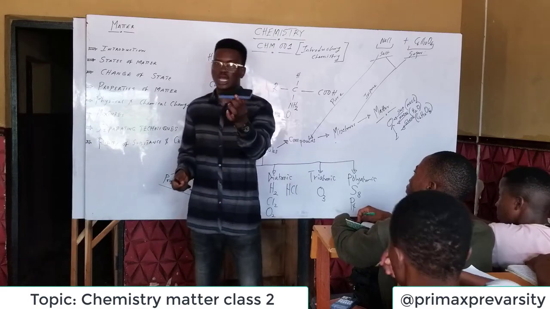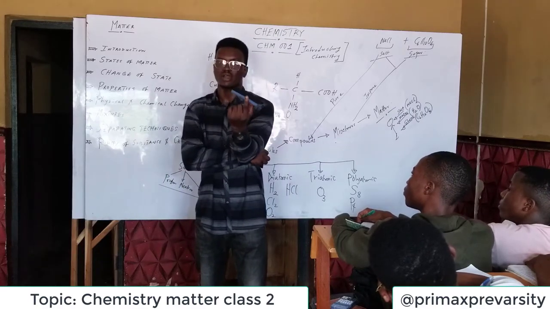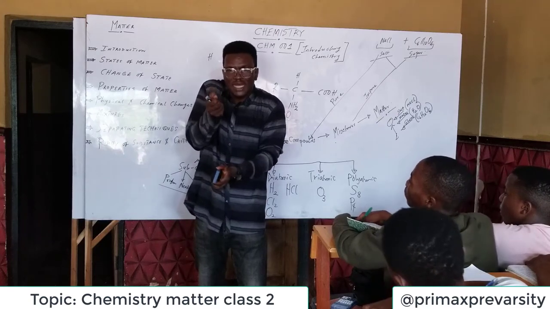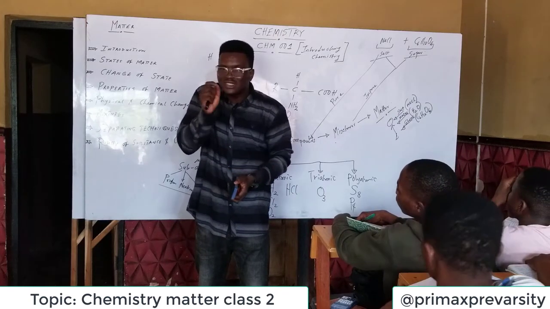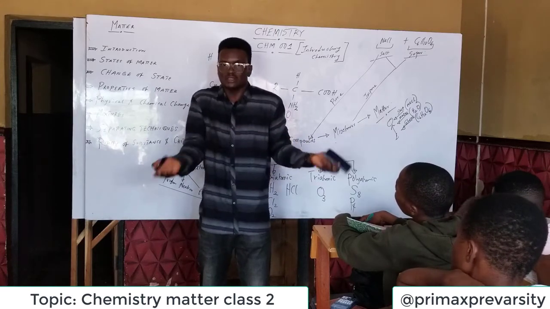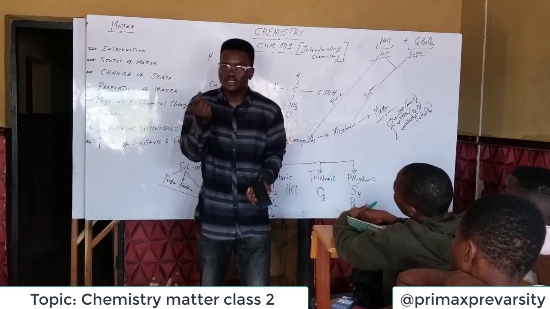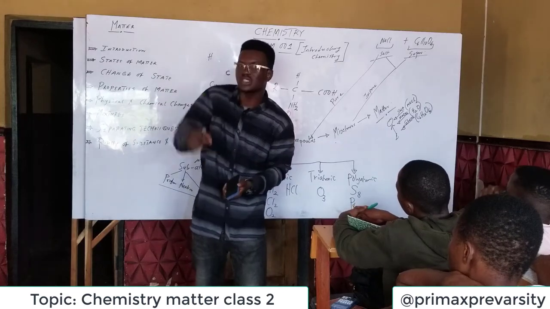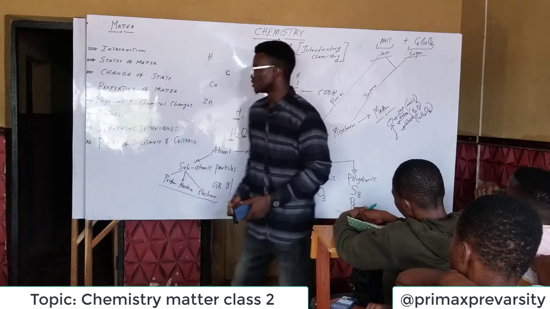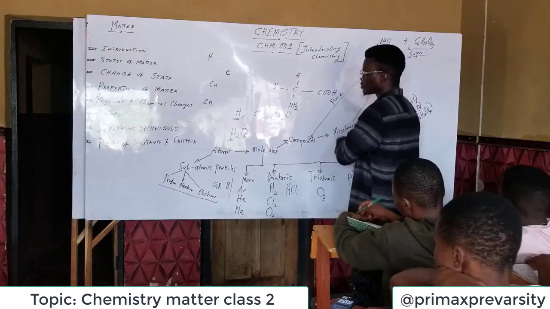If they take apple now, apple is matter, abi, and you continue to divide apple, cut, it will get to the smallest part that you can no longer cut again. Which means that thing is still part of the matter, it is still matter, abi, but it is the smallest of it that we call the atom. Do you understand that? Can I rub this part?